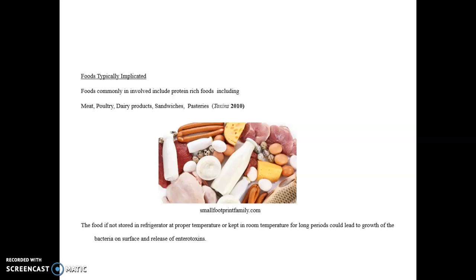The foods basically involved in the carrying of these pathogenic bacteria are protein rich foods, particularly including meat, dairy, sandwiches, poultry, and pastries. If the food is not stored properly in the refrigerator at proper temperatures, or even if it is kept outside at room temperature for periods of time, it could lead to the growth of the bacteria on the surface of the food, which eventually start producing the enterotoxins.